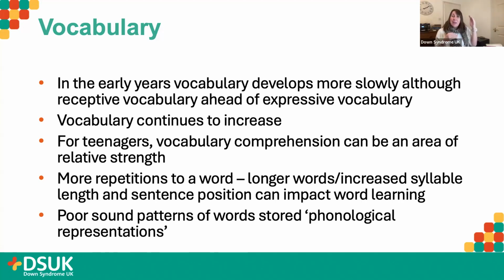So we can see quite a big gap between what the children understand. If you ask them to get a load of things or to choose a load of pictures or point to a load of things, they may be able to do that, but they're not yet able to tell you any of those words. But that vocabulary, both receptive and expressive, continues to increase. And actually receptive vocabulary particularly becomes a relative strength in adolescence, a real strength in adolescence and adulthood.